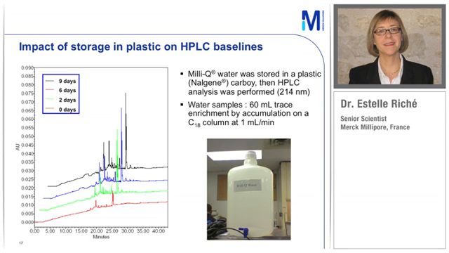So just to show you the effect that storage may have on HPLC, not only does water get contaminated from the air of the lab, but it can also be contaminated from the container it is placed in. One thing that is really not very good when you do organic analysis is to use plastic to store ultra-pure water. What you can see here is these are baselines obtained from water that was stored in plastic for a few days. And really, even just on the first day, it's not good to have water in plastic.